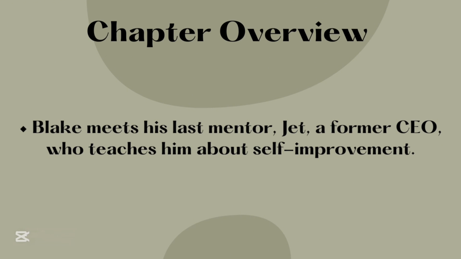Blake meets Jet Brixley, who teaches that personal discipline leads to professional success. One of the key lessons, or two, in fact, is that we should develop good habits, for example, reading, exercising, and thinking positively. Another key is that we should keep learning and growing, because leaders never stop improving. For example, reading daily and practicing gratitude can improve both mindset and leadership skills.